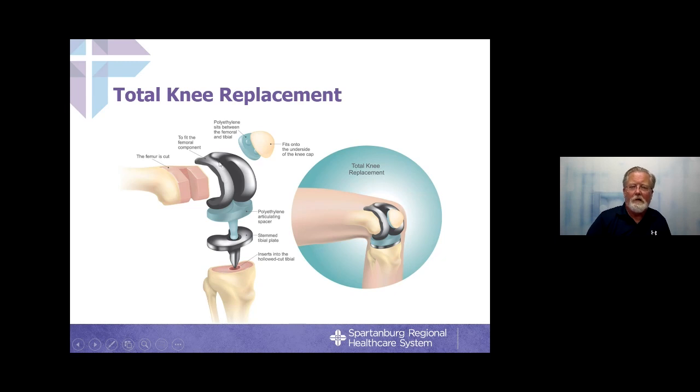Femur here, metal piece on the end of the thigh bone, metal piece on the top of the leg bone, plastic spacer in between, plastic spacer on the underside of the kneecap. Disassembled, assembled. Now, we do take out the two cruciate ligaments, the two ligaments in the center. We save the ligaments on the side, and this gives us our stability for side-to-side movement.